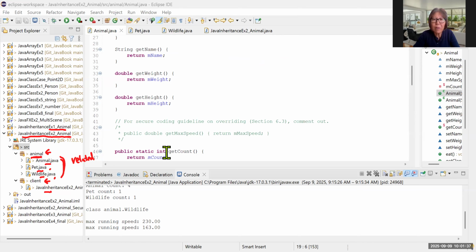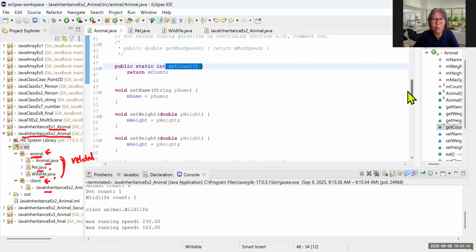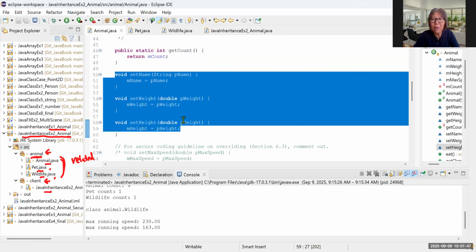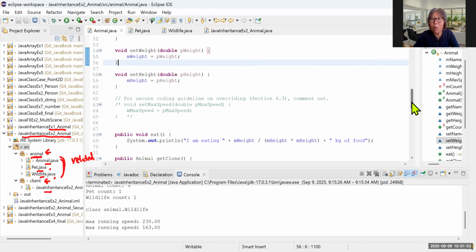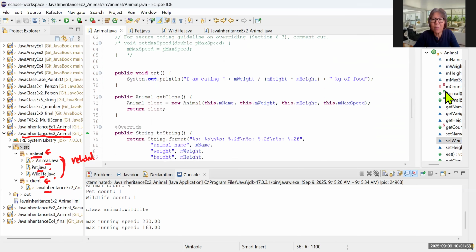For the count of animal, it's still a public class method. For the set methods, the mutators, same thing, we put them as package private. So no protected, public, or private modifier anymore. For the eat method, we didn't change it, so it's still public and anyone can access.